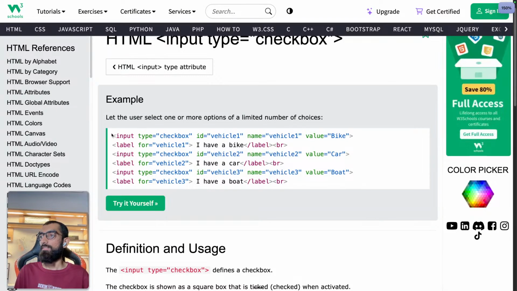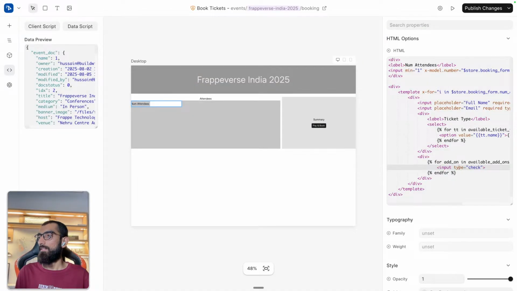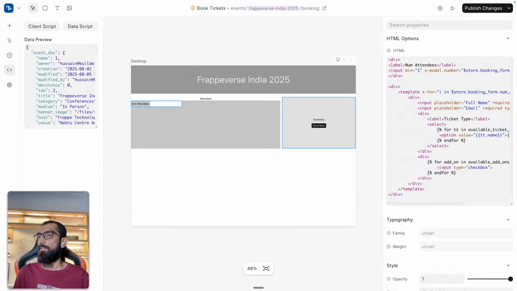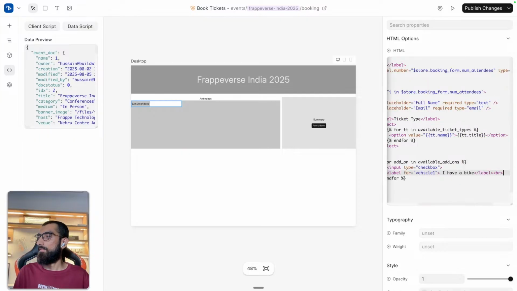Let's copy this checkbox, and then I need a label for that. The label will be dynamic, add-on dot title.